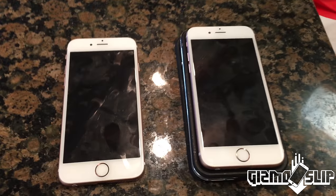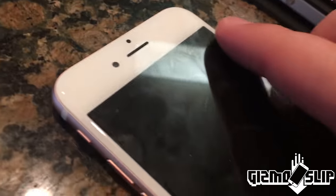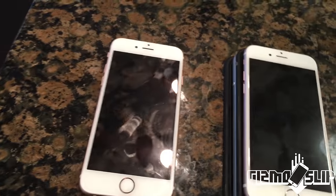So fast forward to cut to the future. Okay, so here are the two phones, the one with the Ghostech, the one without the Ghostech case. And one last thing I needed to note, this thing is cracked. It's got one long hairline crack going all the way down to right here. Let's go ahead and plug this in and see if it's functional.